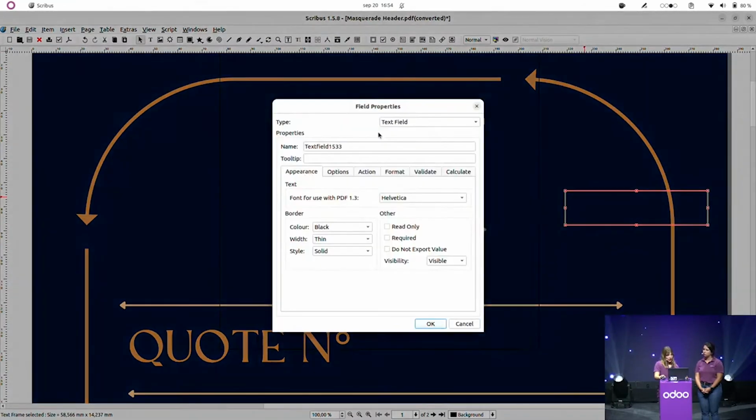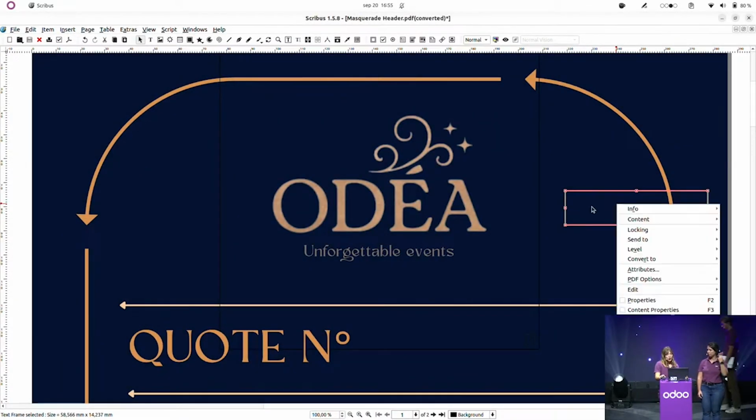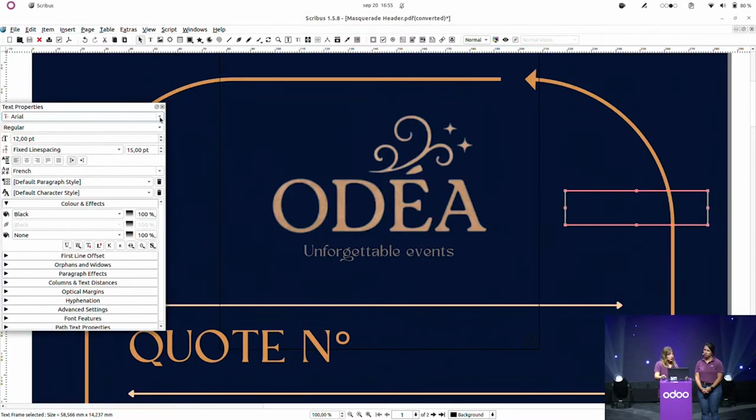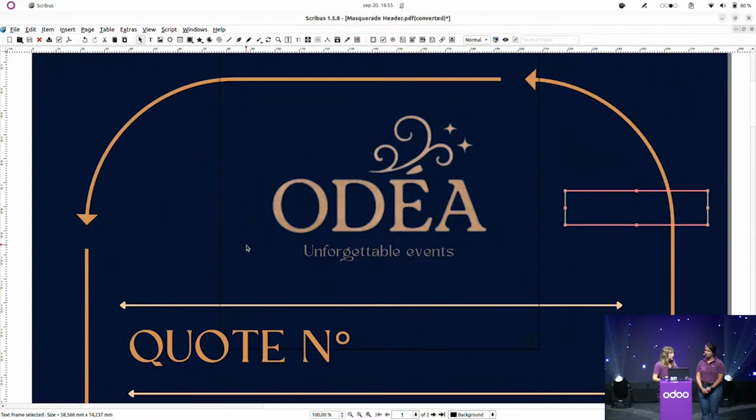If I click on it twice, you will see that I have a name that I can put. And so here, for simplicity, I will put the technical name of the field I want to show here. Let's say project ID, so that if I have a project linked to it, it will be displayed. That's not the only thing, because here it will just be black and in Arial. So I want to make it look like the rest of my PDF. Let's go into the content properties. Here I will be able to change the font, the size, and the color as well. And what's really practical here is that we already have the color palette of the PDF. And here we are. And that's it?